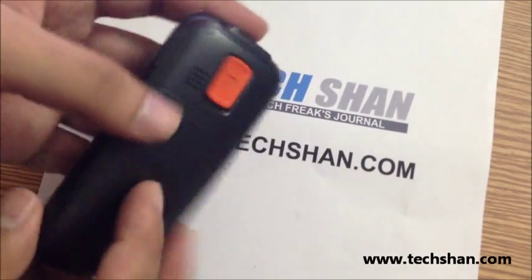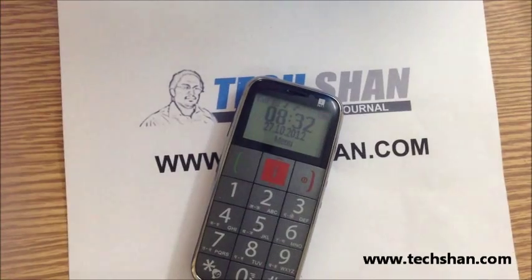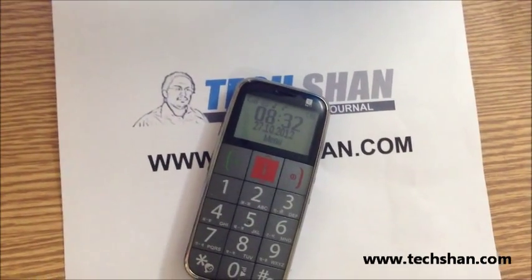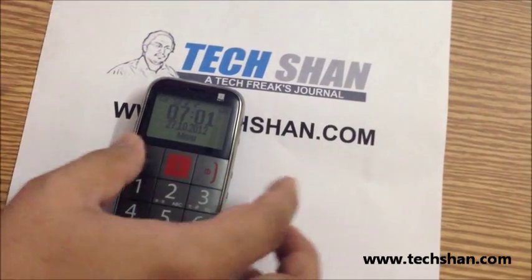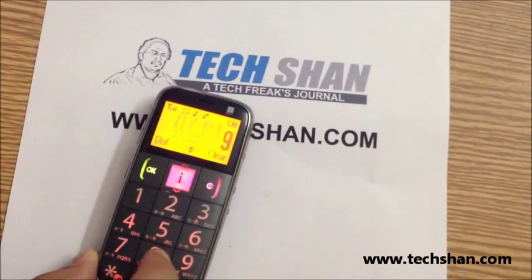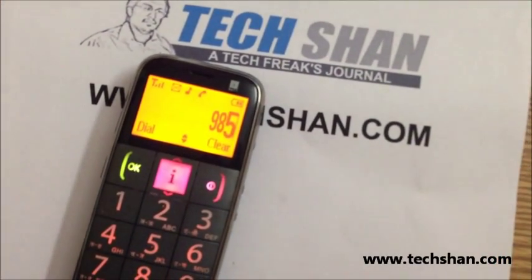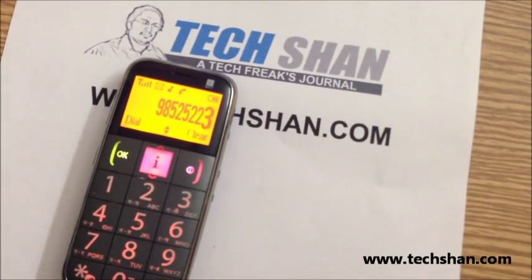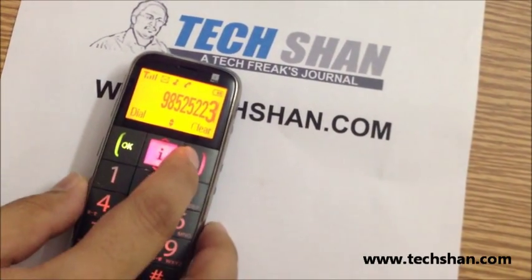We have the speakers and an SOS button — I'll tell you what the SOS is for. It has a 1000 mAh battery which can last up to 3.5 hours of continuous talk time and about 250 hours of standby time. The display could have been a little bigger, but when you look at the readability factor, as you type numbers they display big and then turn small to make way for the next number. It's really easy to read for elders who have a vision problem or use specs.